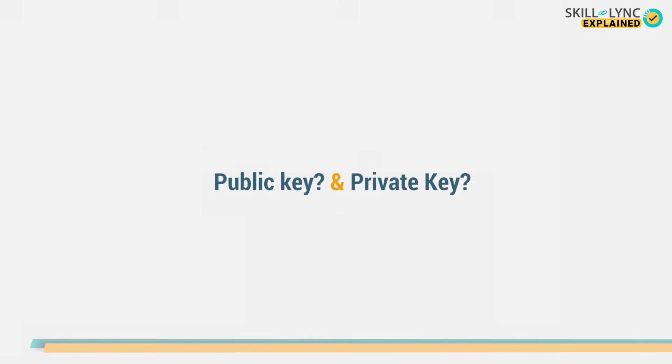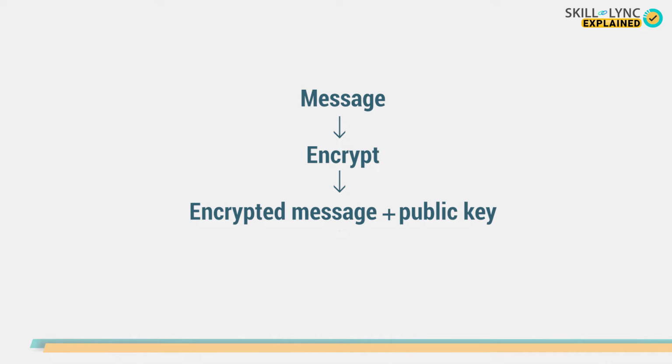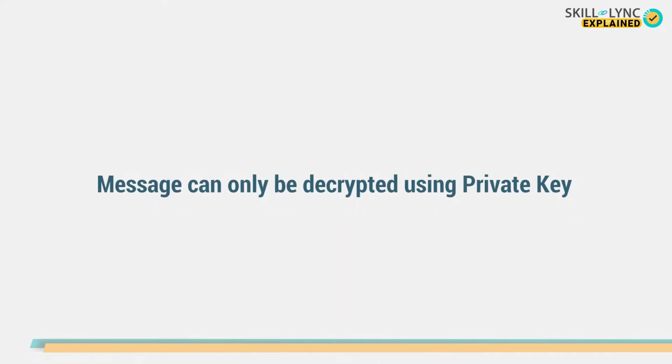Now, what are these public and private keys? What the server does is encrypt a message and then sends the message with the public key over the internet. So, only the client can decipher it by using the key. You would think, what's the point? If the message is being sent with the key, then anyone can decrypt it, right? Well, this is where the private key comes into play. The message that will be sent from the server to the client can only be decrypted with the private key which only the server has.